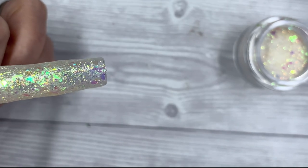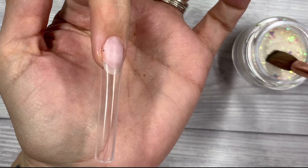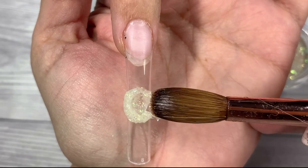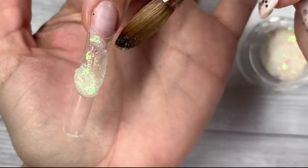Right, so our thumb is nice and opaly and sparkly and beautiful. Now I'm going to do an ombre on this nail. So I'm going to take the opal first and I'm going to add it kind of halfway along the nail. Get that bead blended back a bit.